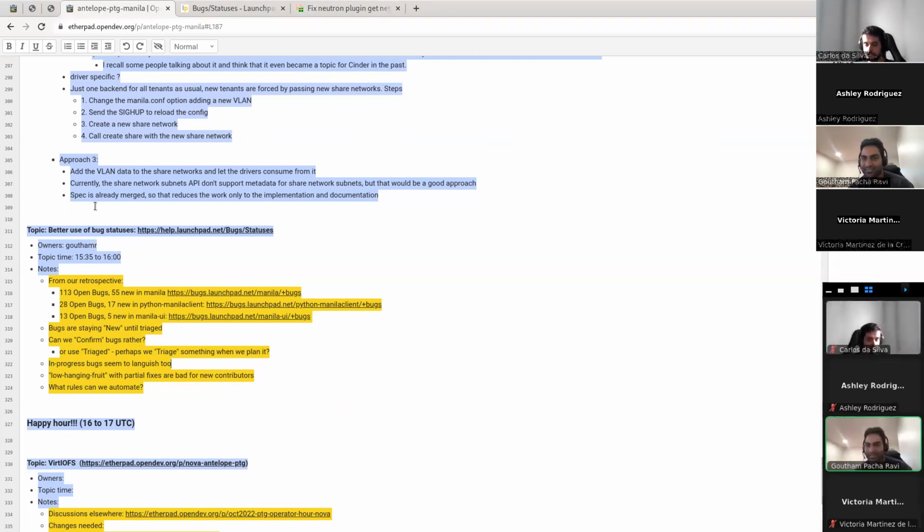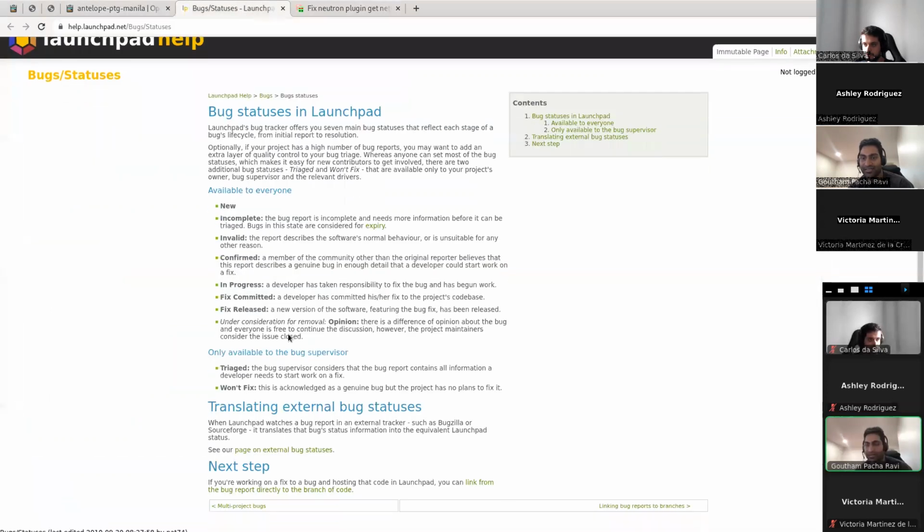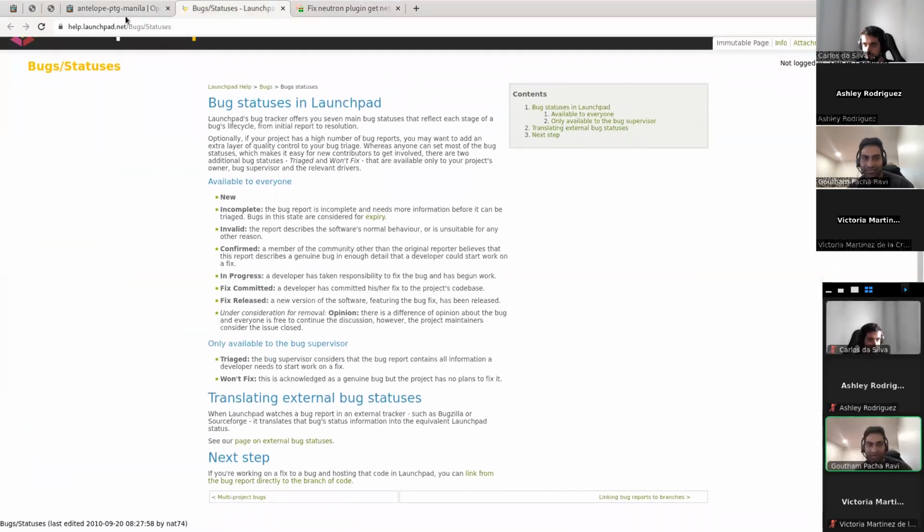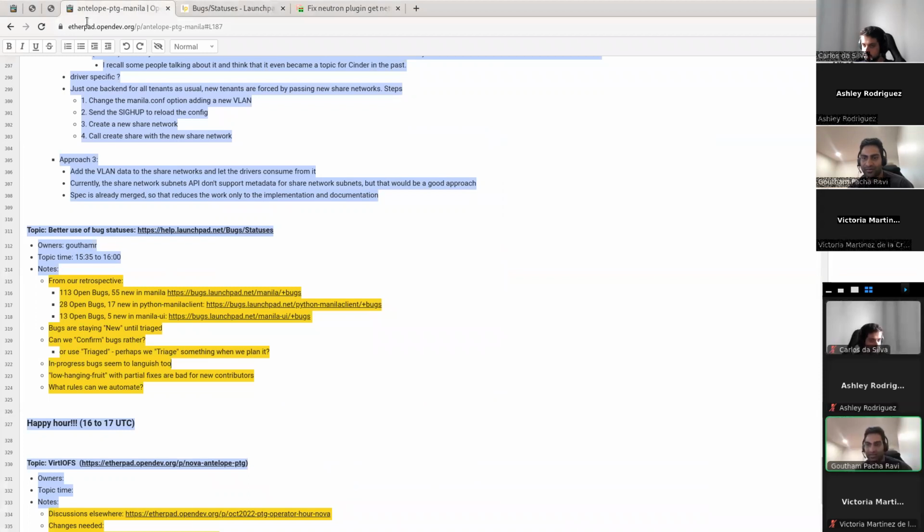The next status that I've seen used is triaged, and it has happened even on other Manila bugs. It is that we have a plan. We have everything we need from the bug reporter, and we are going to look at solving this. We don't have a plan in terms of when and where and who will do it. That's what the other fields are for, the assignee and the milestone target.